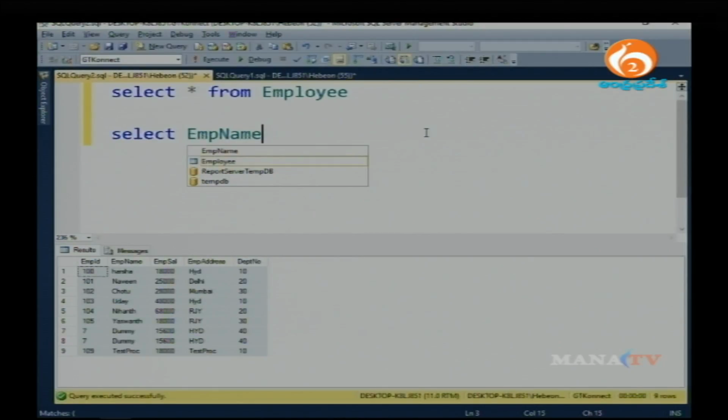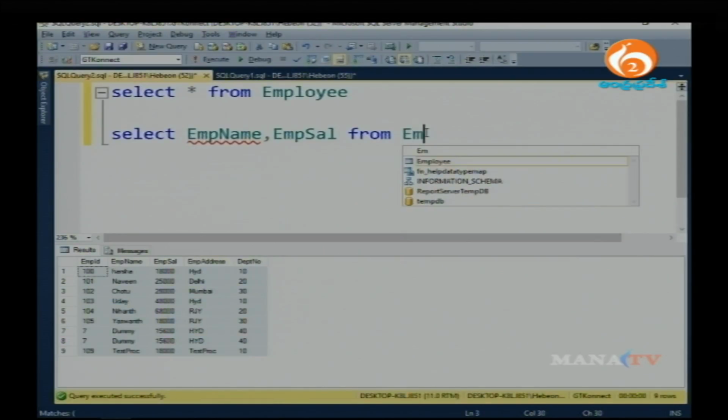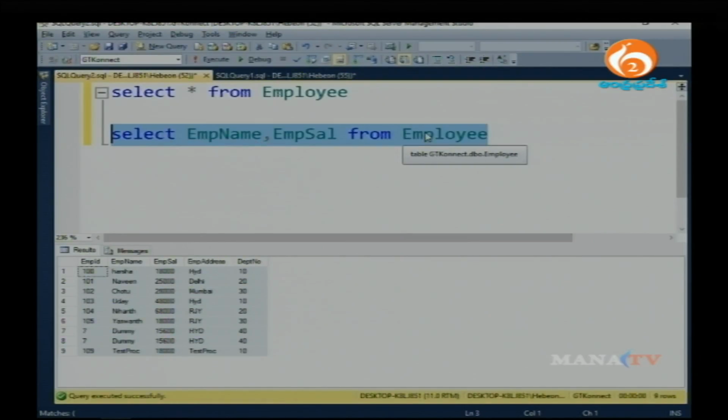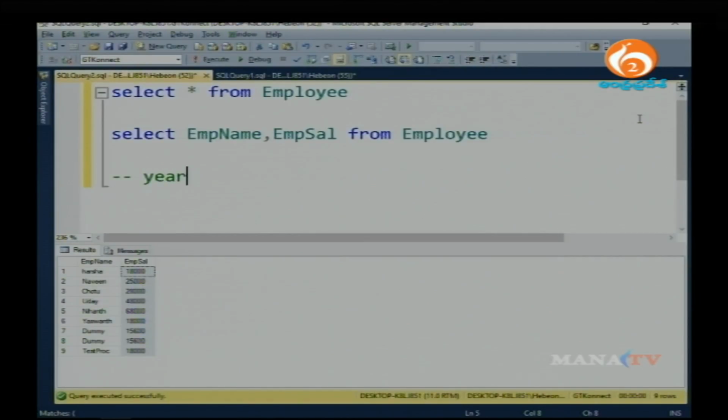Select employee name as the first part, and employee salary from the employee table. What will happen now, if you understand carefully, you are getting two columns here, and every column value you are getting is monthly wise. But someone is asking for a year basis. Annum in the sense year. So, he is asking for a year basis, but I am showing a month basis. As I say year basis, there is no such physical column in my table which gives me output for that.